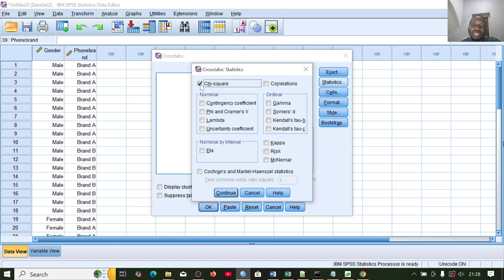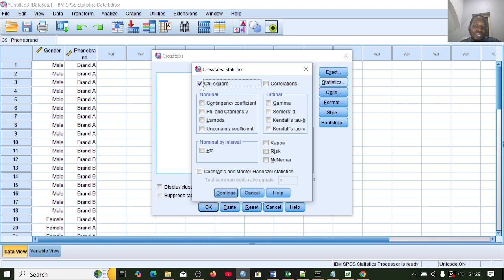But if you want to get the level of the association, like in the case of correlation, whereby we have -1 to 1, where -1 represents a strong negative correlation, which is inverse, that means an increase in one will result in a decrease in the other. Then we have the strong positive correlation, which is 1, which shows that an increase in one will result in an increase in the other. As the values converge towards 0, it means the strength of the correlation is reducing.